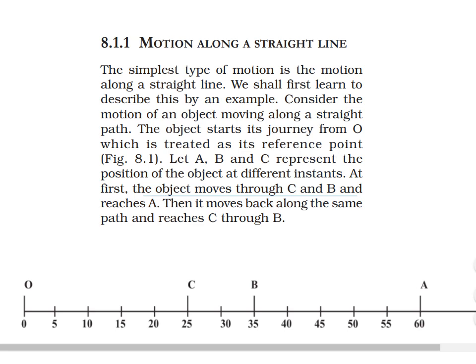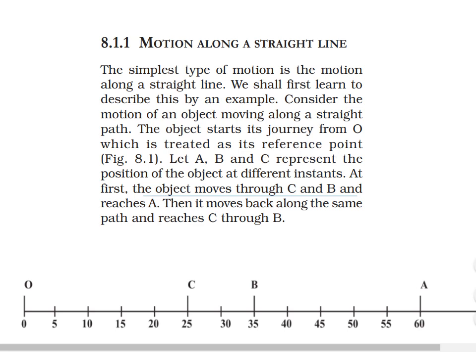But if you consider the same example, if the object moves from O to A, it covers 60 km, and if it again comes back from A to O, then in case of displacement it covers zero displacement, because the displacement is the smallest distance which depends on the initial and the final position of the object. Here the initial position of the object is O, and the final position is again O, for its journey O to A and A to O. So it is very important that the displacement becomes 0 when the initial and the final position of the object coincide, or they remain at the same point.